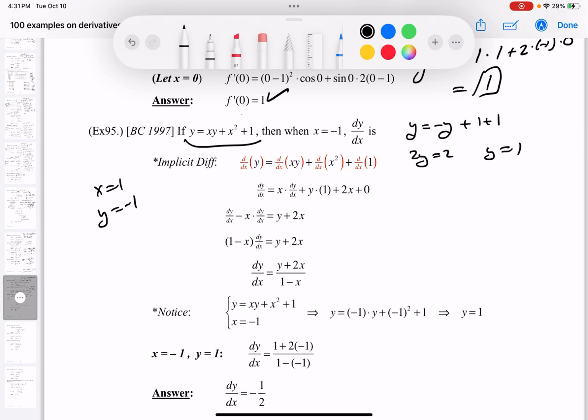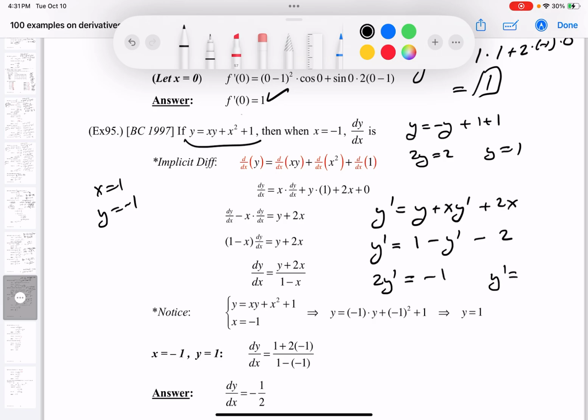Let's do the derivative again of this thing over here. y prime equals, I'm going to say y plus x y prime plus 2x. Let's see if we can do that again. And what do you get? You get y prime. Again, y is 1. And x, I said, was 1 before. It's minus 1. So that's minus y prime minus 2. All right? So what do you get? 2y prime is equal to minus 1, or y prime is equal to minus 1/2. All right? So that's right over here. All right, we're good to go.